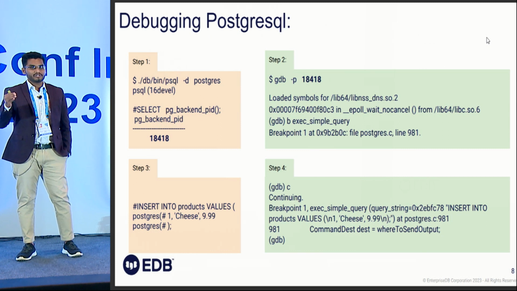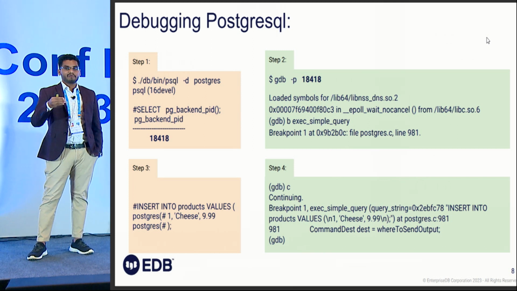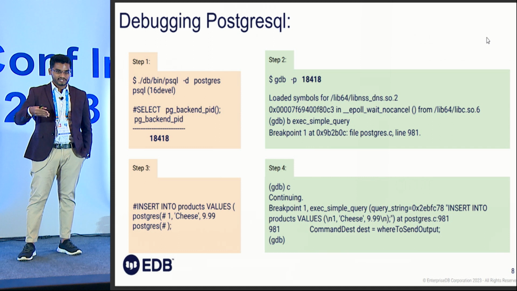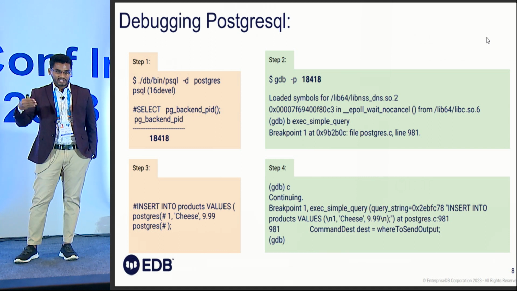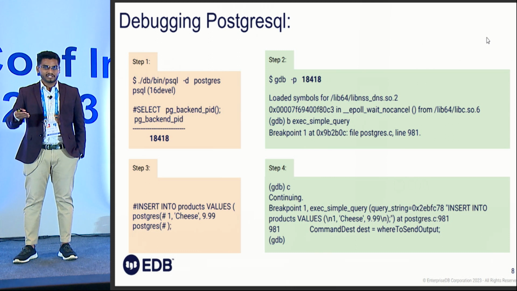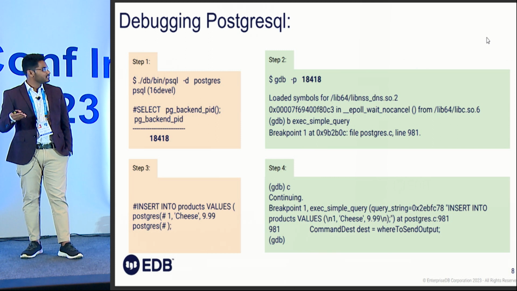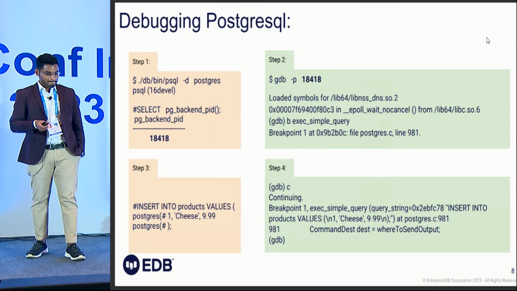So the pointer will go to the definition of exec_simple_query. Using other GDB commands like n, you can debug each line of that function. You can use the s command to step into the definition of a function. This is very basic information. Maybe some of you are aware, but most of the people last time asked this question, so I added this slide for reference. Hope this is helpful.